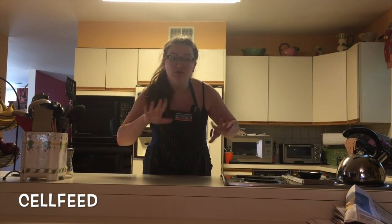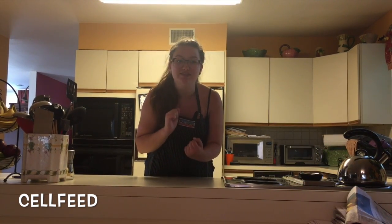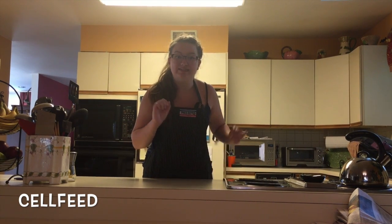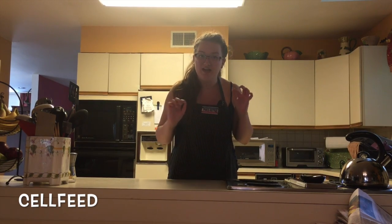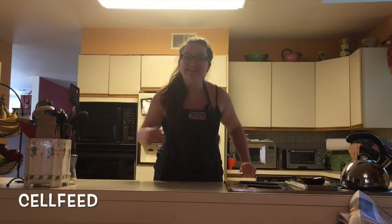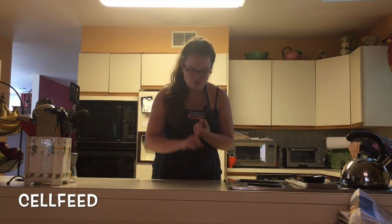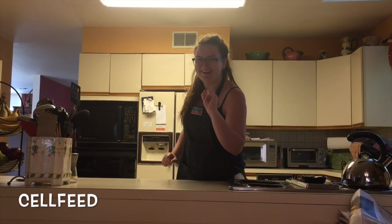Today we'll be learning how to make cells. First, prepare your cell membrane made up of a phospholipid bilayer. Fill your cell membrane with chlorophyll and spread your free-floating DNA and ribosomes throughout your cell. Once you finish this step, coat the outside of the membrane in cilia and a bit of flagella onto one end of the cell, and you're all set. You've finished your prokaryotic cell. This is perfect if you're nuclei-free, vegan, or gluten-free.